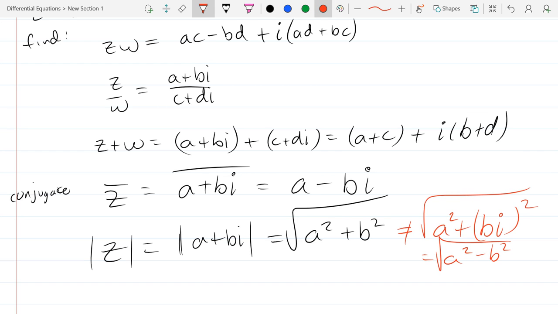So you'll have even more trouble because that could be an imaginary magnitude or a complex magnitude. And you're supposed to be measuring length, which should be not just a real number, but a real number that's zero or more.